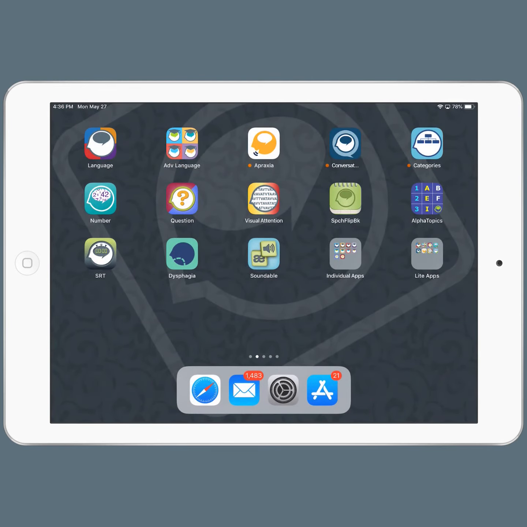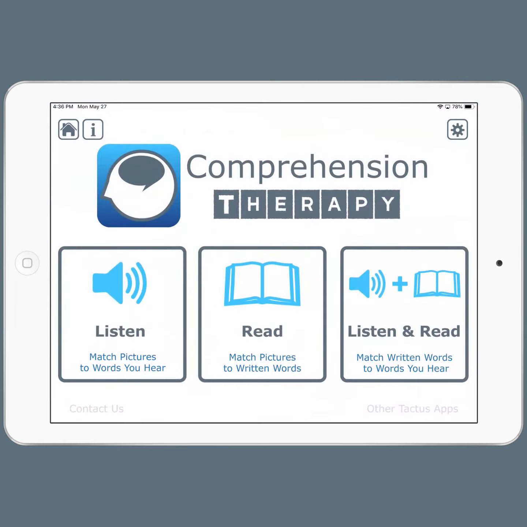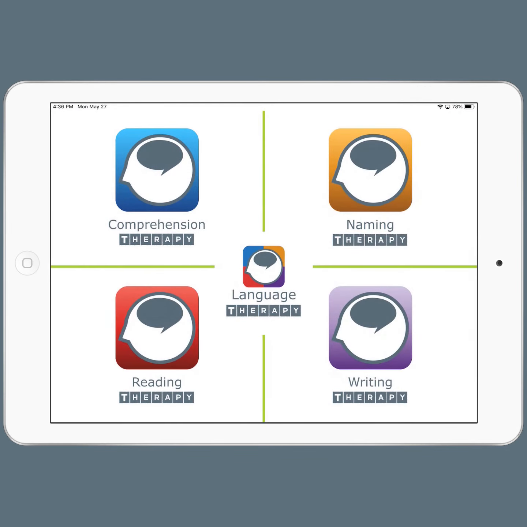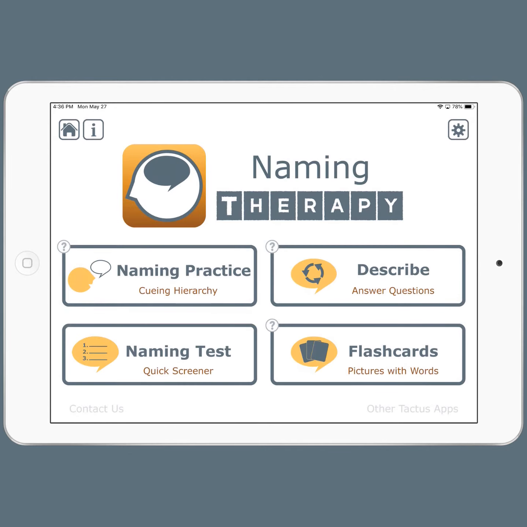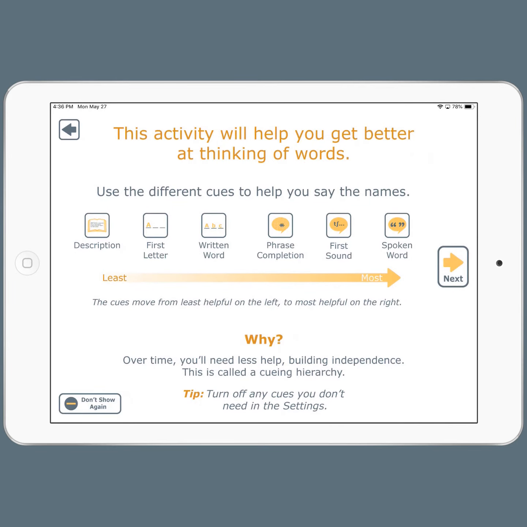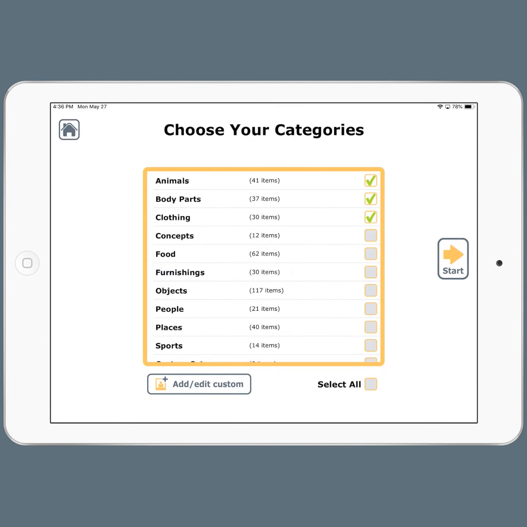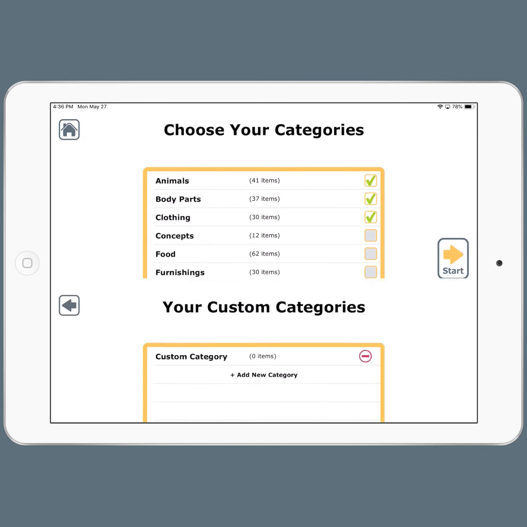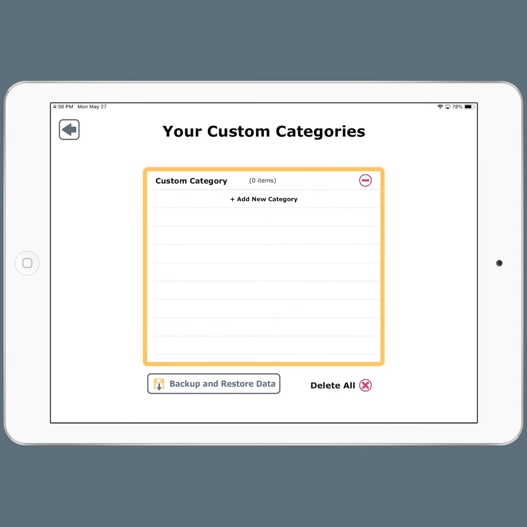This is within the original language bundle. So naming therapy works on single word naming. The naming practice gives you a hierarchy of cues that you can use and lots of different categories. Again, we can add our own items to the original language apps.